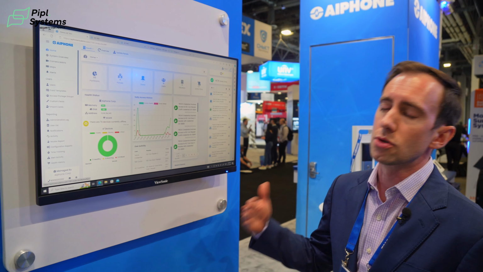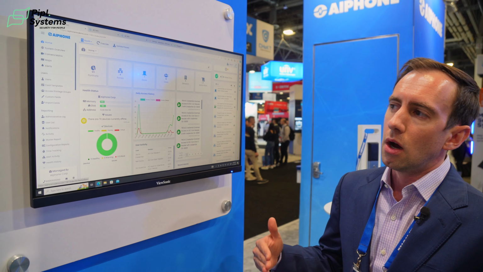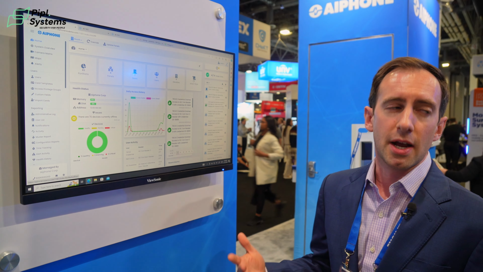And you mentioned with your access control that you have a platform where you can manage all your devices, and this is what we're seeing right now. Yeah, so we call this AC Neo. This is our access control system management software. So this product is really driven to be as user-friendly as possible. We want everyone to be able to manage their access the way they need to.